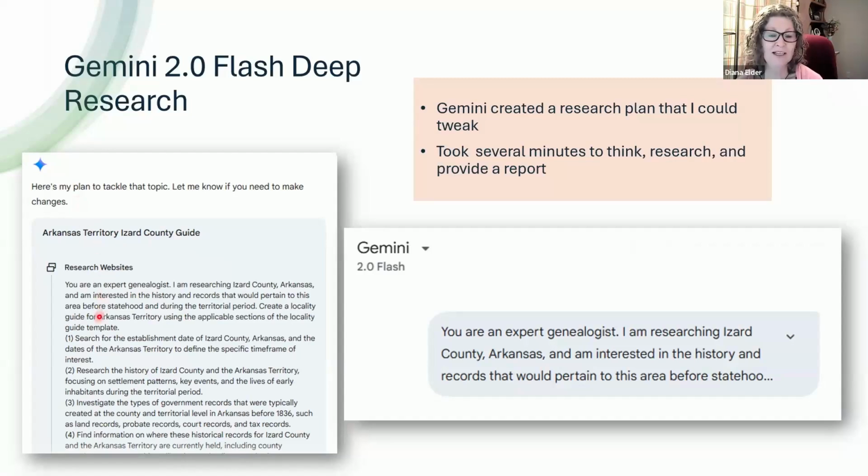So this one I just uploaded my locality guide template to it. So it had some knowledge. But this one did not have that until I uploaded it. But this is an important thing because I'm telling it what I want it to go look for. Otherwise, I don't know what it would find. It would probably pull something together, but I gave it some very specifics with my template.